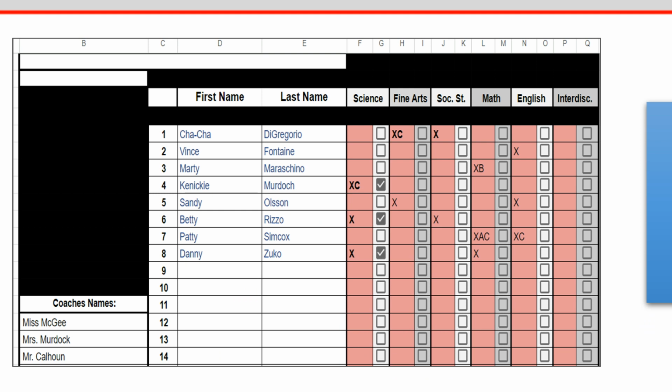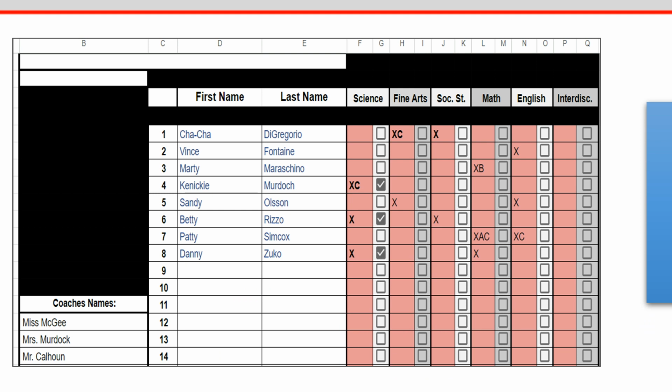But anyway, once you check them in, you as the proctor of the team will check the checkbox to make sure that they are signed in for the team. So you'll see the checkbox there, like under the science round, we've got our 3 science team members all checked in for the round.